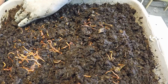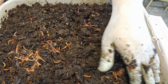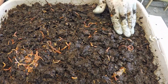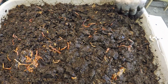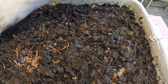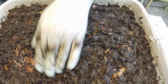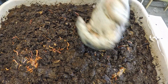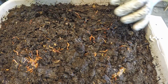If you keep giving them delicious, sweet, easy to eat stuff like watermelon all day long, they'll never focus on breaking down the little chunks of wood and stuff. They'll obviously go for the really easy to eat, sweet, delicious stuff. But if we let them starve a little bit, but by starve I just mean not give them fresh food supplies, they'll just turn their attention to the rest of the stuff in here that still needs to be eaten and broken down. So that could be in the cards for this bin very, very soon. Who knows? This might be the last feeding for a while, but we'll decide later.